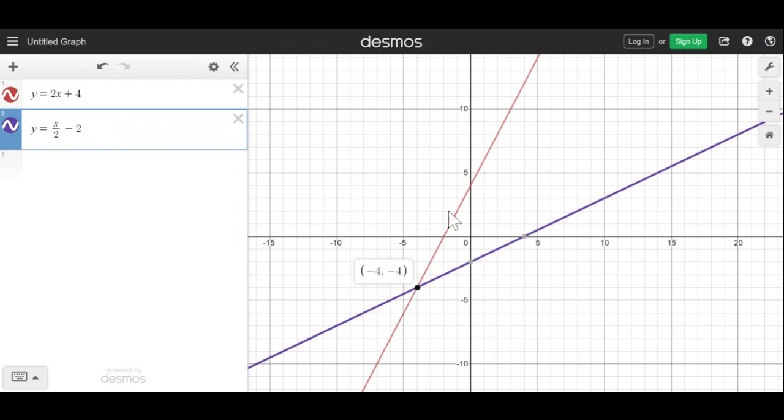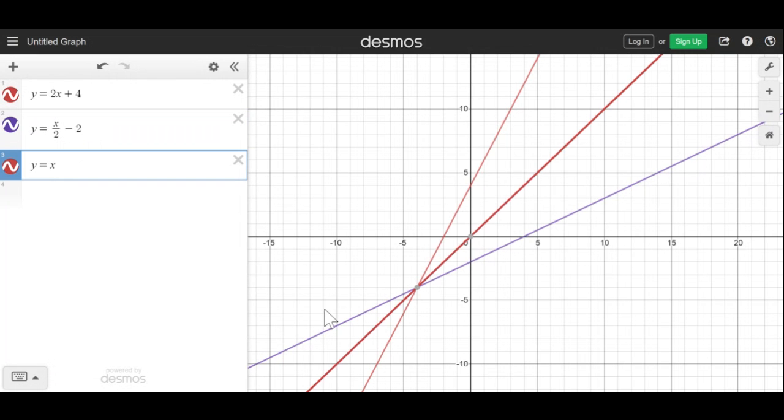So the red one is the original function, and it is reflected on the other side. And the reflection line is y is equal to x. So observe that y is equal to x. It's the common intersection between the two functions. So let me change the color of y is equal to x. So as you can see that's the reflection line. So if we interchange the value for x and y, then that's exactly the same thing here.